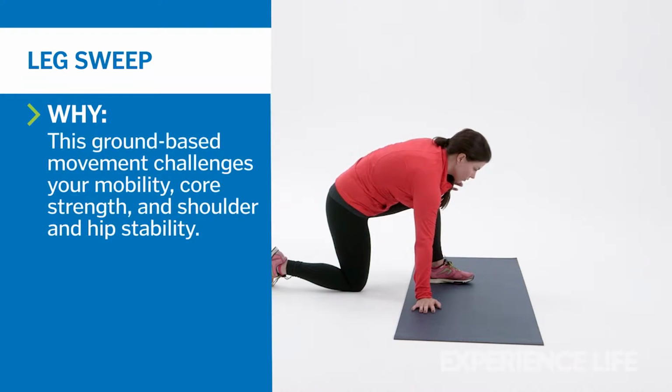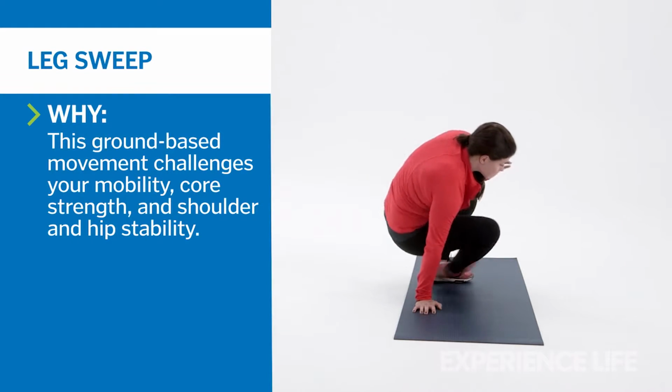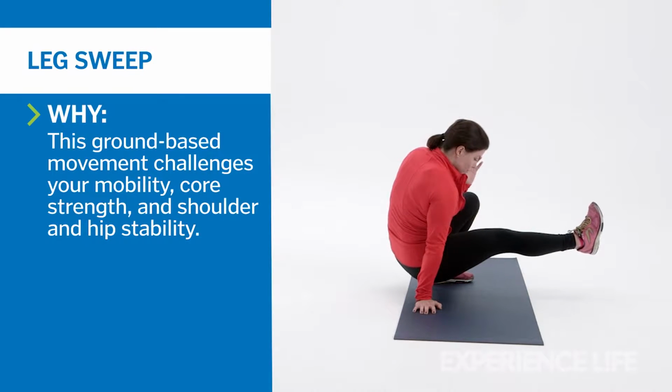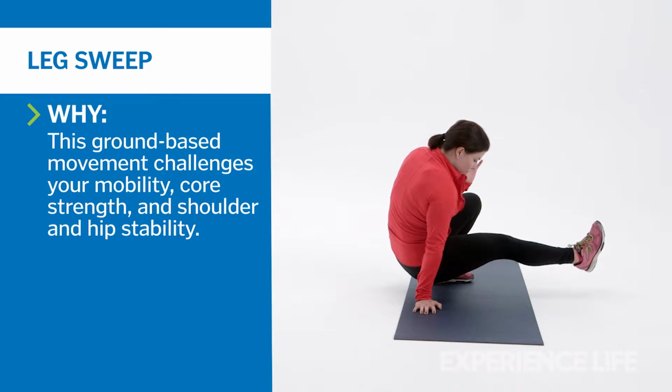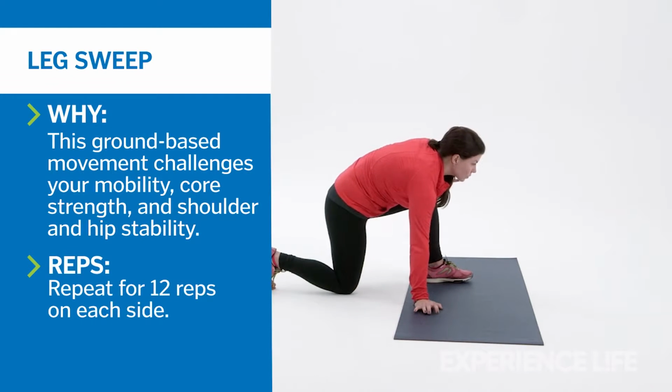Start in a low lunge position with your left foot planted and your right knee and right hand on the ground. Exhale as you lift your right knee off the ground and reach your right leg forward through the space created by your right hand and left foot. Keep the leg elevated. Inhale as you return the leg to the starting position. Perform 12 repetitions. Switch sides.